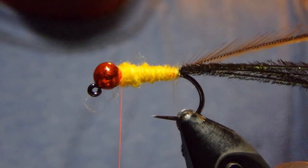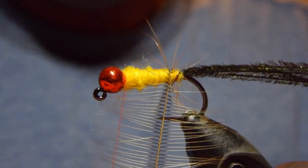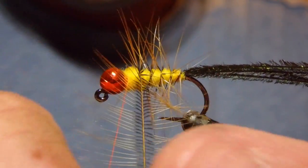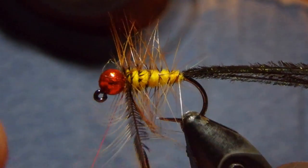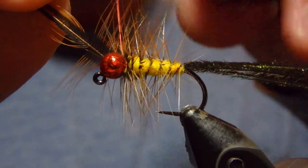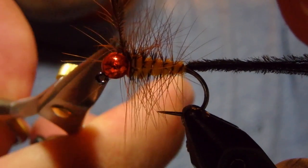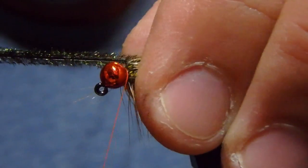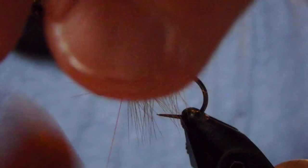It's been one of those flies that I just don't want to believe in except that I get my butt kicked on it when my dad and I are fishing together. So now we'll palmer this hackle forward to the top of the fly and tie it off just in front of the bead. Then snip the hackle out and pull these peacock curls right over top.